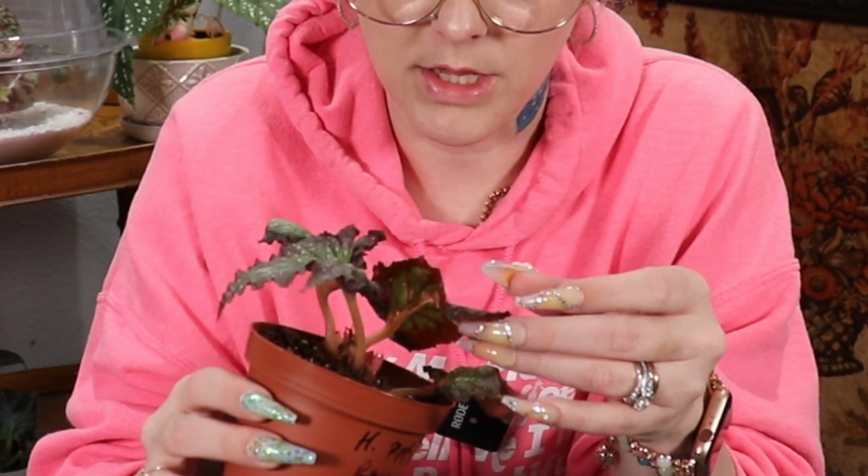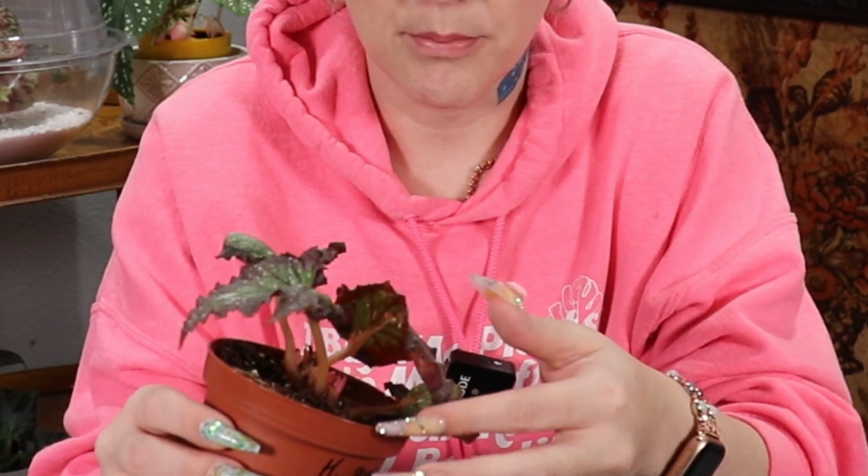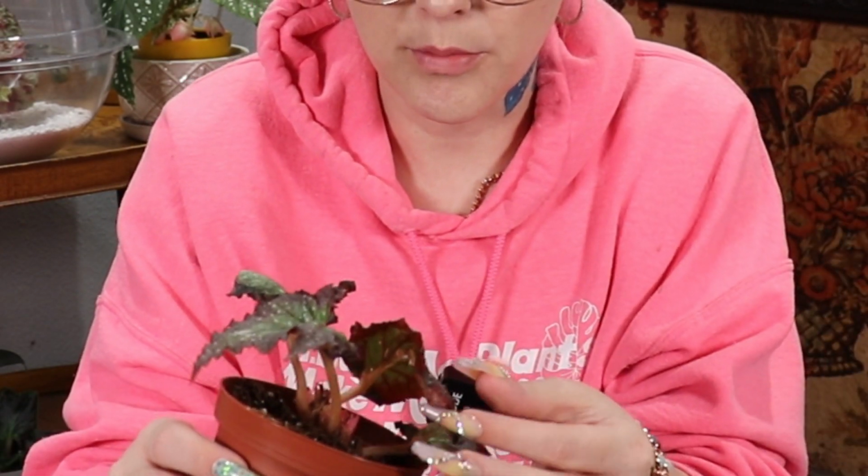It reminds me a lot of the begonia breakdance, which is another really cool looking, like a flat fan type of leaf presentation on the begonia, but this one is really beautiful. And it's actually the first Harmony's line of anything type of begonia that I own, that I'm aware of, because I may own one and not be aware of it. And ever since then, I've been checking out Justin's Facebook page, and there's so many begonias out there, you guys. It's really ridiculous. If you let yourself get consumed by it, it can happen very quickly and very easily.